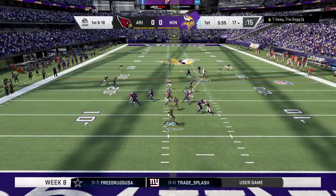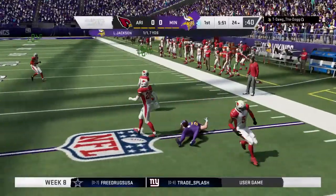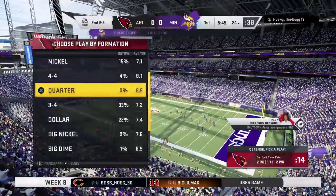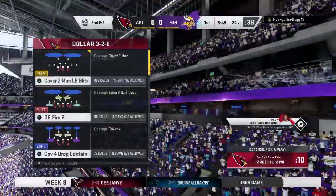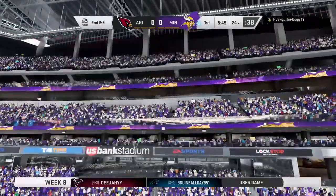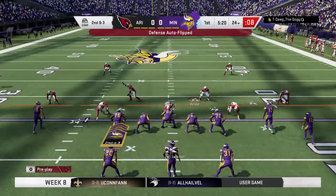They'll throw on first. Firing quickly here, and that's complete. A good, safe pass there right off the bat. That's almost a rhythm play. That's what we like to call it. Get them into rhythm early, something safe, something they're confident about, something they feel good about. And once that's completed, then you just keep moving from there because the confidence elevates.